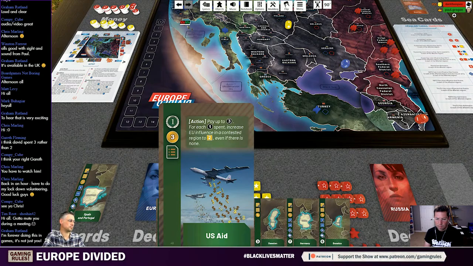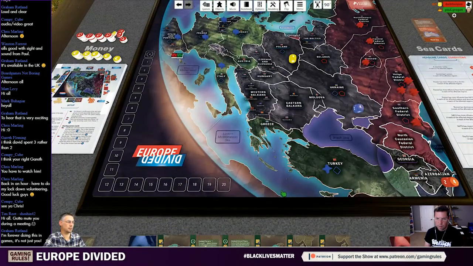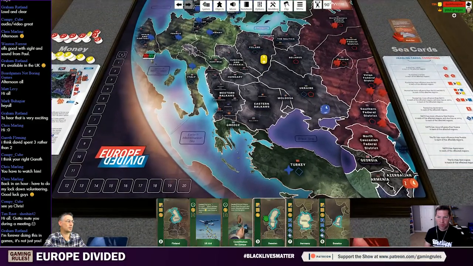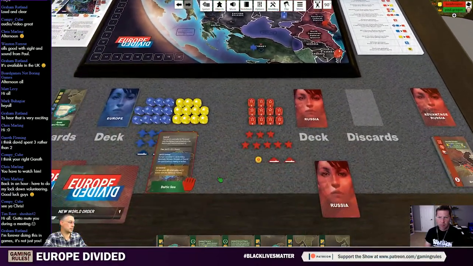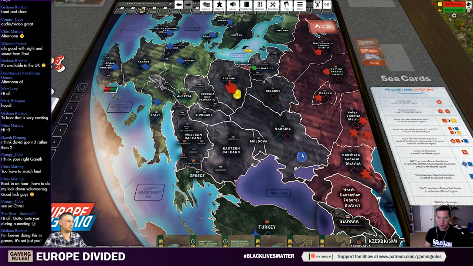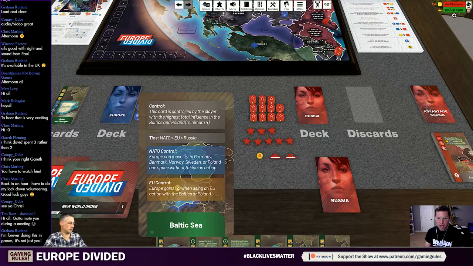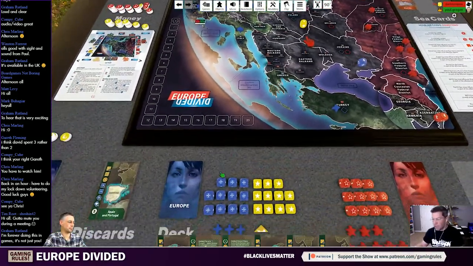I quite like that. Let's have a look here. Right, so Baltics and Ukraine. Okay, let's have a look. One thing I just noticed, you have four influence in Poland, which means you get the Baltic Sea card. Oh, yes. Okay. And we're going to place EU influence. Now you only get the EU power because EU is the one that has the most. And so you get two extra money when you use an EU action with the Baltics or Poland card. So right now you don't have it, so it doesn't matter. But if you do, you'll get that benefit. Right. Okay.